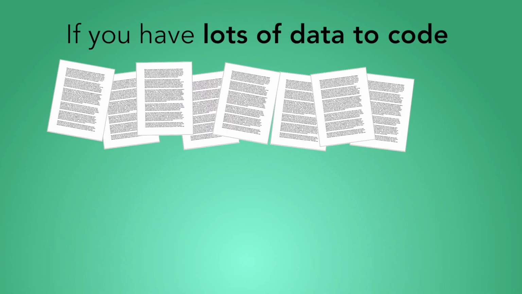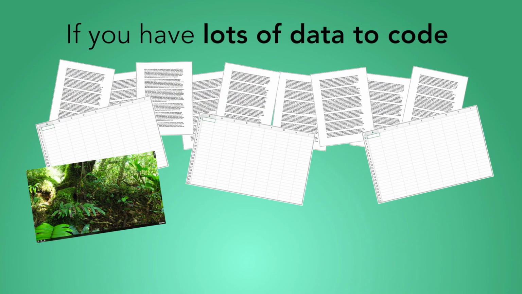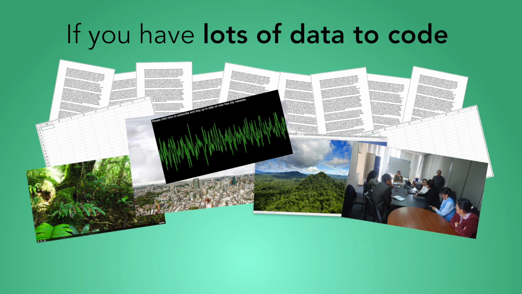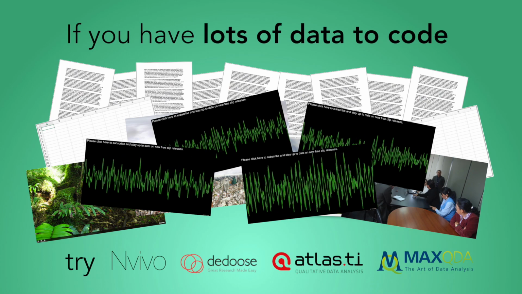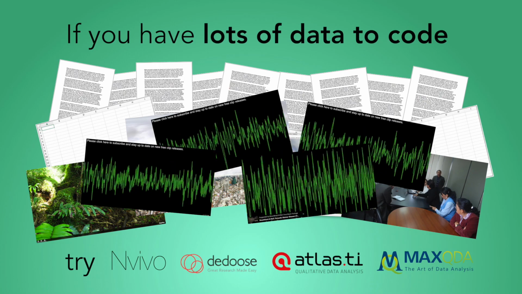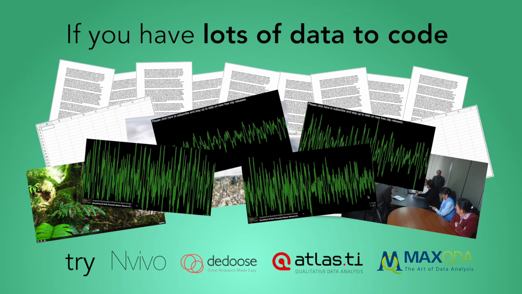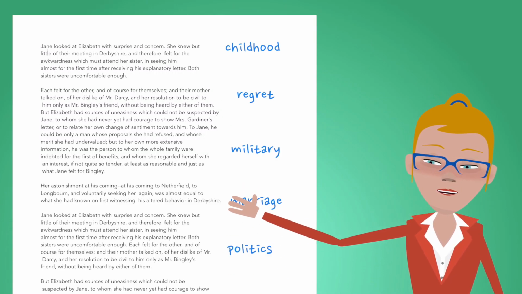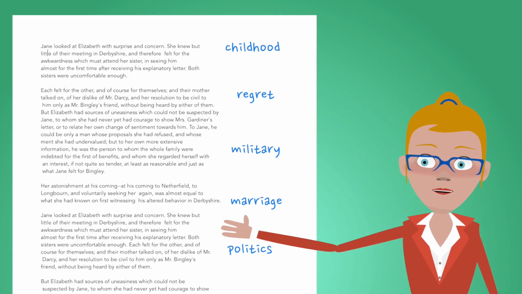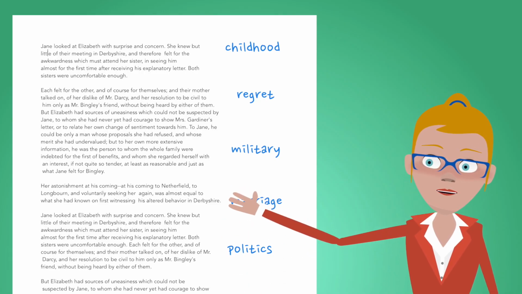If your research questions and your data, the volume of data, the number of interviews you've done, or the number of pictures you have becomes quite large, that's one of the ways in which qualitative research software can be very helpful to help you manage that, but you can do it by hand. So coding can be scribbling on the paper. That is a way of taking notes to make summary statements about what's going on.